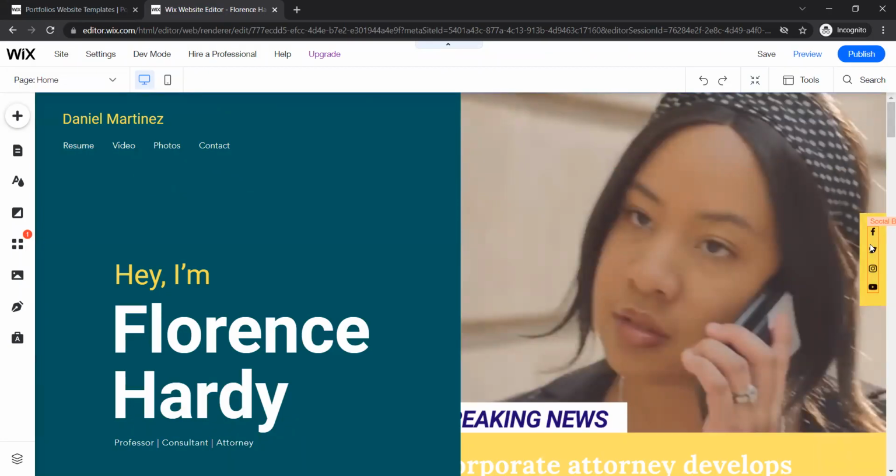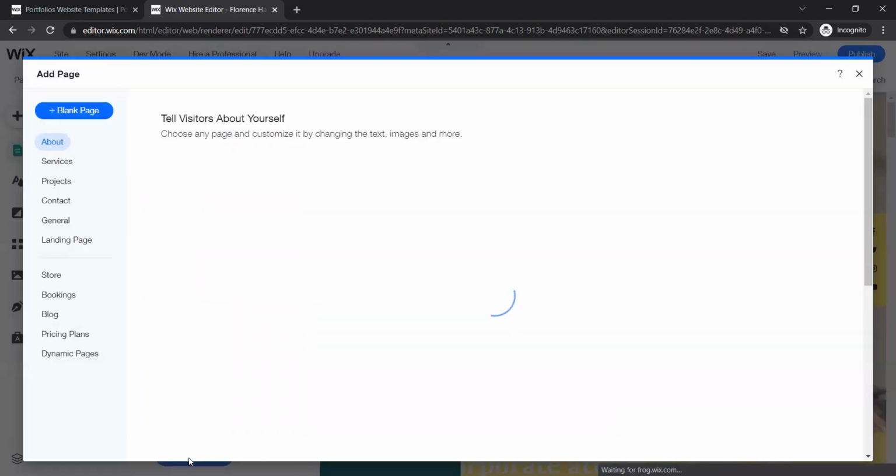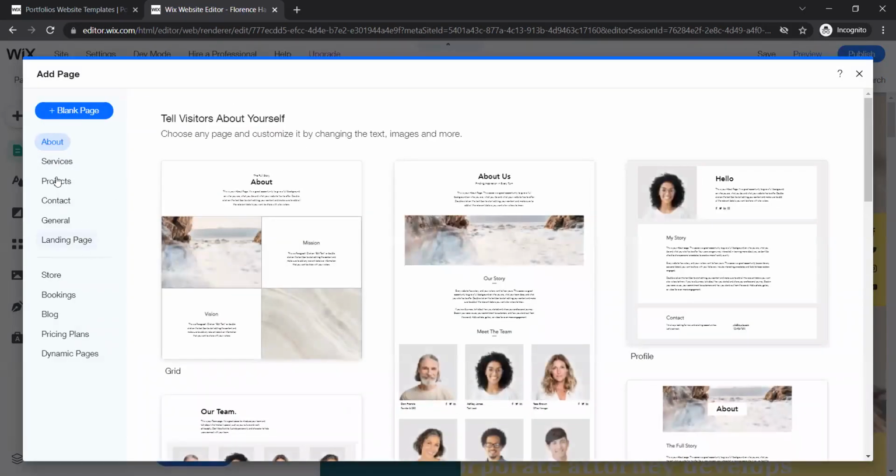If anyone chooses a multi-page website, let me know and I can show you, but essentially adding a page is the same as adding an anchor. So you would go to menus and pages, that menu would come up and then you would just hit add page. And then you could say what you want the page to be. Is it a blog page? Is it a projects page, etc.